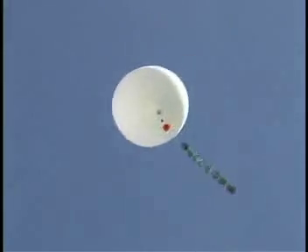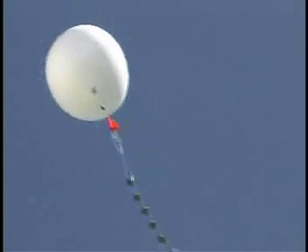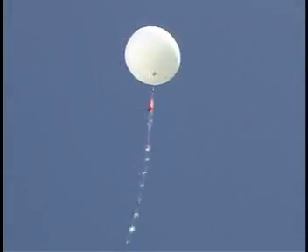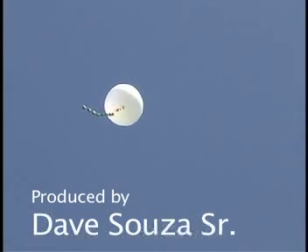These balloons can go much higher, which of course would be optimum, but they would go too far out to sea to really retrieve them. So sometime this evening they will be retrieved, returned to school on Monday, and the students will be able to do comparison studies on that. So we're really excited about this because this is real hands-on science.